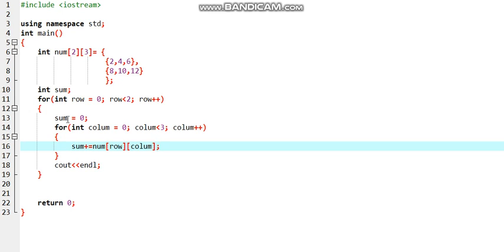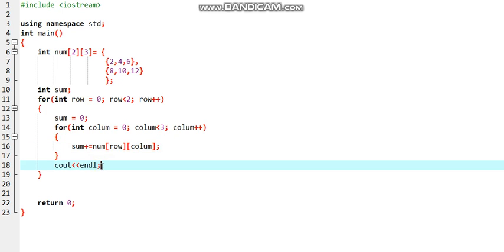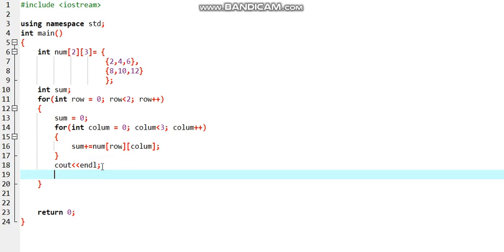Alright, so after that I'm going to leave a space and print out sum of elements in row number. So in row number, row is that.